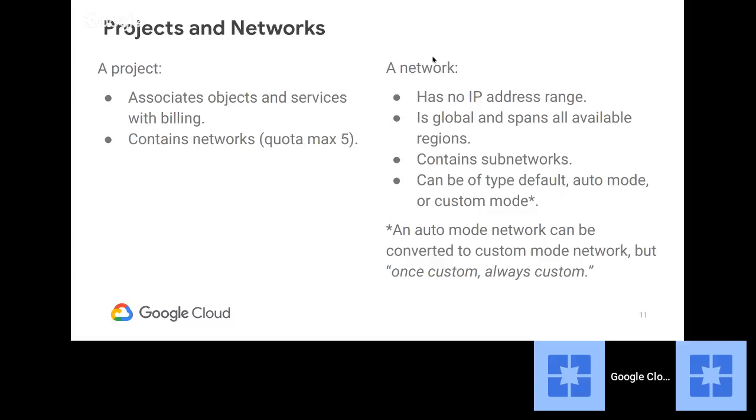There's another interesting point there: when you create a network, you can control the way in which subnetworks are created. And I keep saying subnetworks like that's a word. Let's go with subnets. So you control the way that subnets are defined. You can leave it in the default mode, which is auto, and what that does is it creates a whole bunch of subnets for you, one for each region, with some default CIDR ranges. Or you can create a custom mode VPC network, and that allows you to control, with a lot more fine-grained precision, the regions that are available and the IP address ranges, etc.